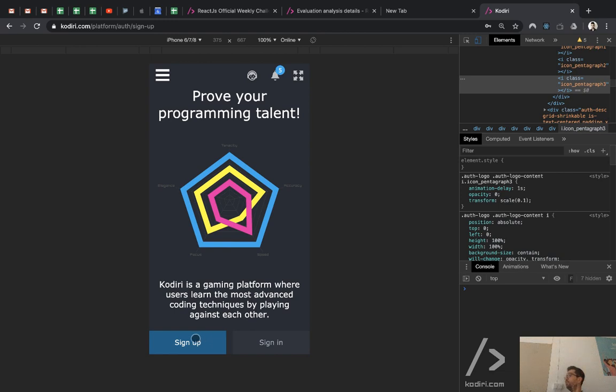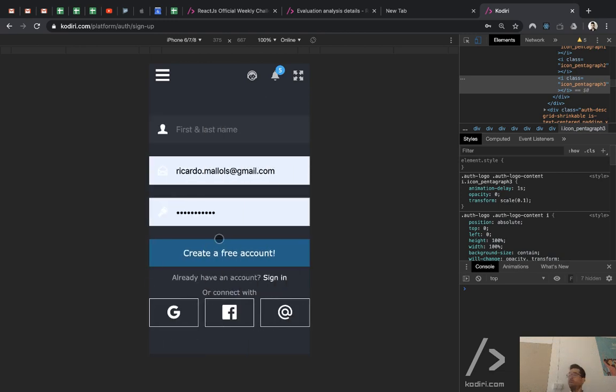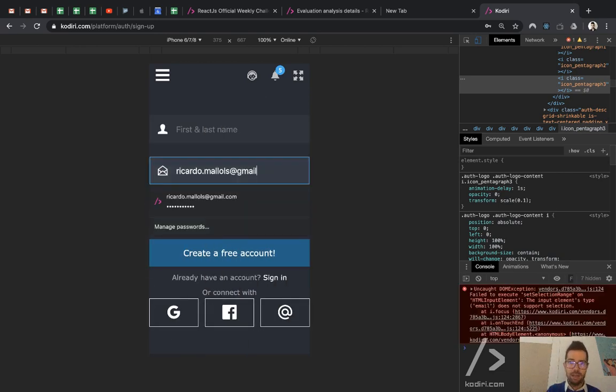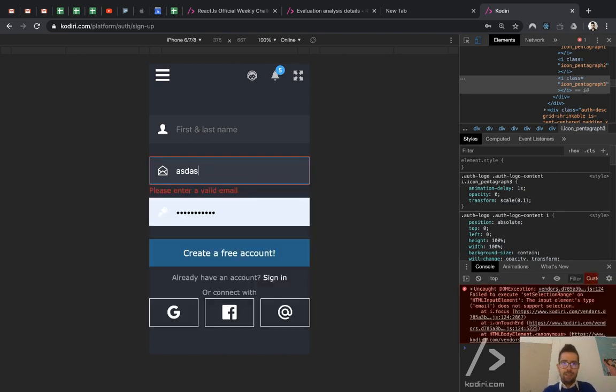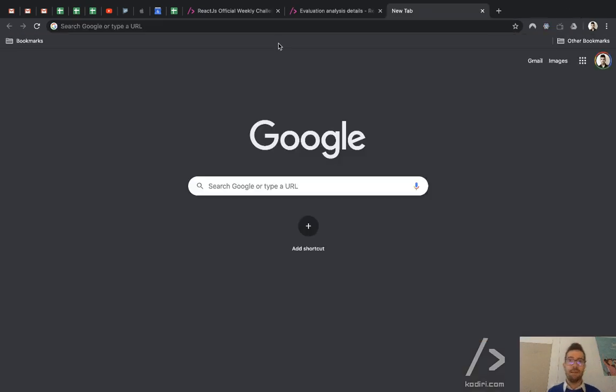So you want to sign up, you click here, and then imagine that I don't have my details, so I start typing, and you see we got an error, like this email is not valid. As soon as your email is correct, the error is gone. So there's nothing particularly exotic in this example. However, how do you validate your email? I want to create a function that receives a string and returns a boolean, true or false. True if the email is valid, false if it's invalid.